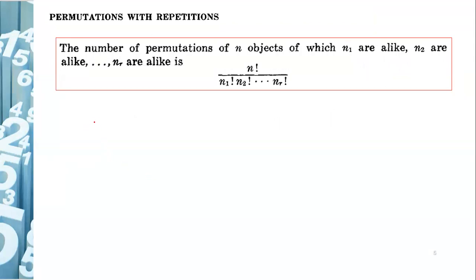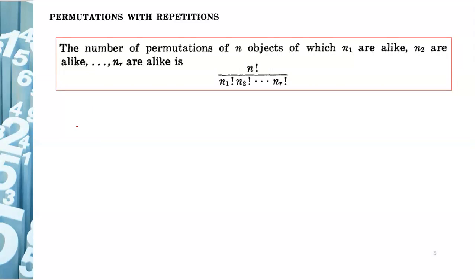In the previous example, whatever objects I have taken, they are distinct objects. Make a note, they are distinct. So 3 students, 5 students, these are all distinct objects. And the books also, what type of books have I taken? Different books: physics, chemistry, maths, engineering mechanics, 5 different. Now suppose when you are arranging, we come across some situations where some objects may be repeated.